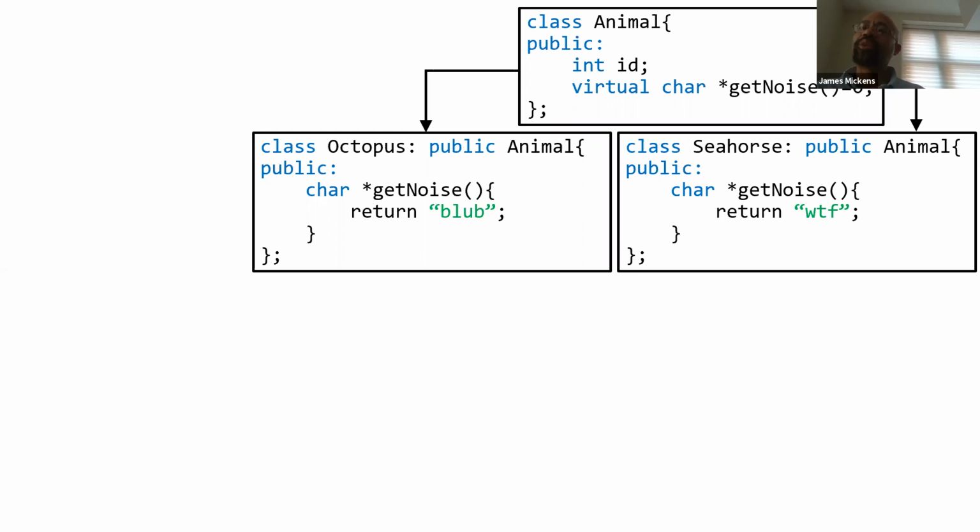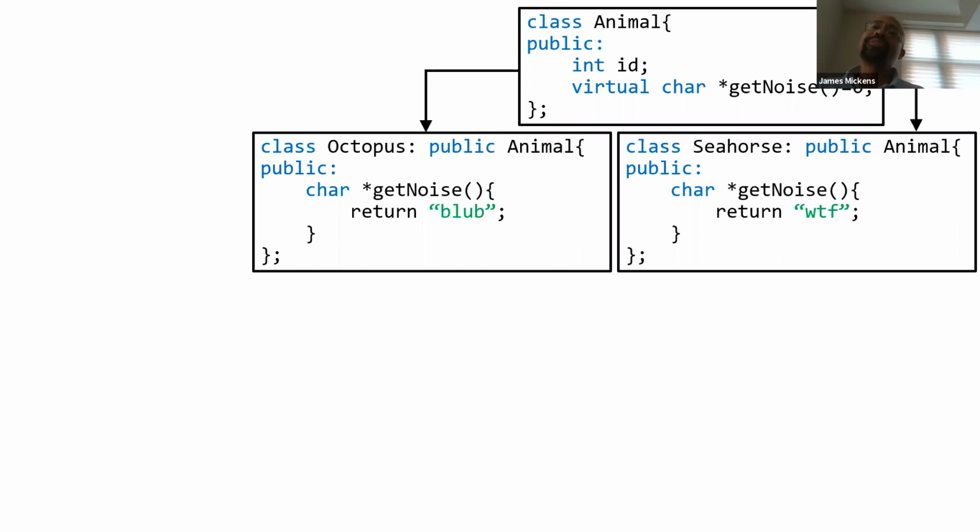Now, we're also going to define a seahorse subclass of animal. It's also going to override that getNoise method. Here I've had the seahorse declare that it makes a noise of WTF. I've actually picked two very bad animals for this example. I don't know that any of them make noises. I should have shown some forethought there. Anyways, you go into war with the slides you have, not the slides that you want.